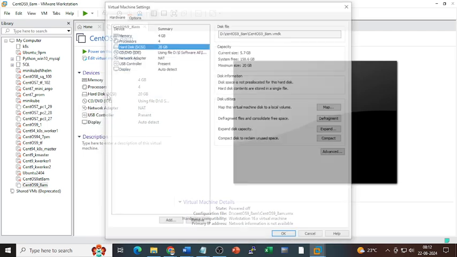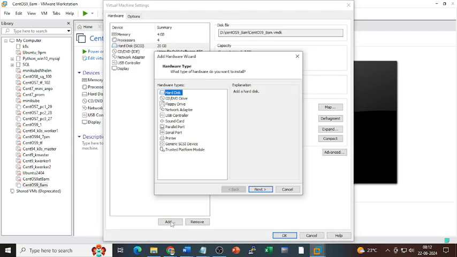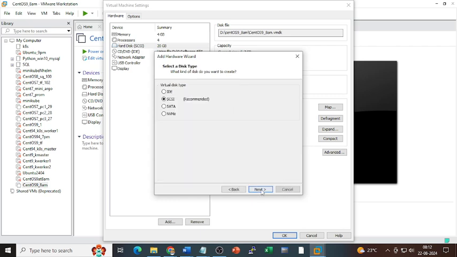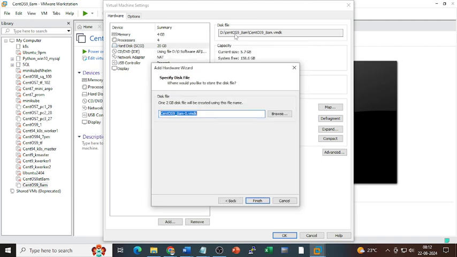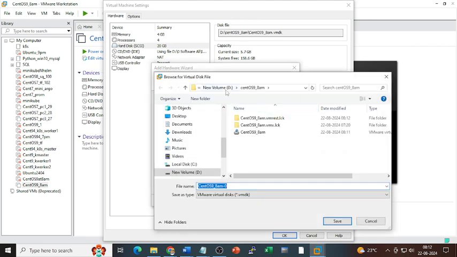So click on hard disks, add hard disk, next, SCSI, next, next. I am adding one 2 GB, single file, next. Where am I going to create it? In this same location, CentOS 9, 8 AM, CentOS something VMDK. So click on browse and check it, D drive, CentOS 9, 8 AM, that is in the same location. By default, the first disk is CentOS 9, 8 AM, the second one is CentOS 9, 8 AM -0. Next one should be -1, 2, 3 like this. Save it.